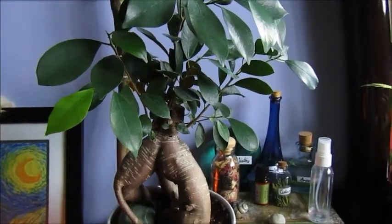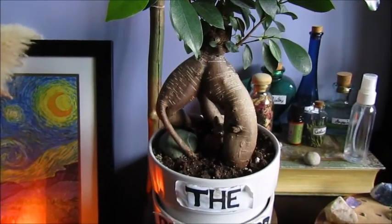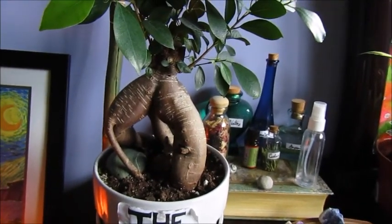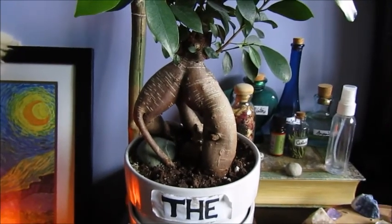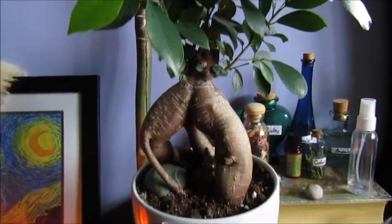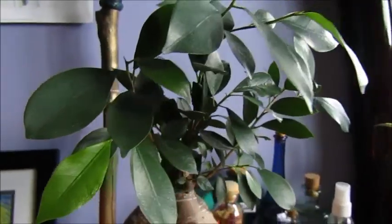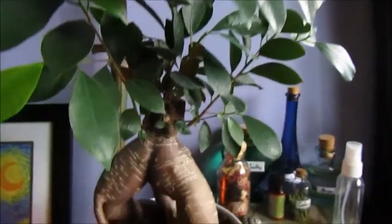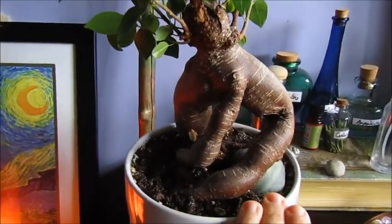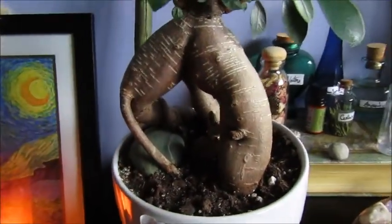Not only is it a tree, but I had him when I was in college. In my first year, I was bringing him up there and my dad's truck broke down. It was in the middle of winter, Canadian winter, enough said. We were just stuck for a little while and this poor guy's roots were just getting so cold and I thought that it was on its last legs. All the leaves just fell off, but it has thrived ever since and I'm so happy because I love this little guy so much. He's so cute and quirky, and when I look for bonsais or ficus bonsais now, whichever one looks the most interesting, like its structure, perfect.